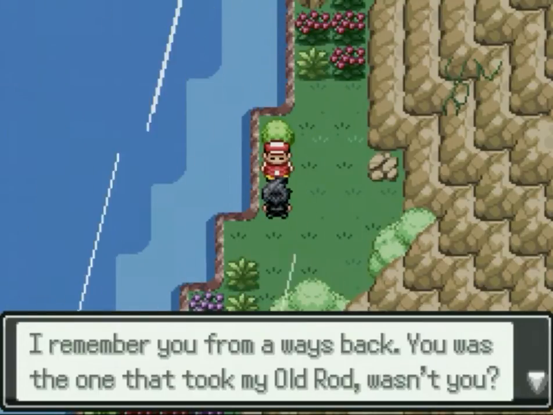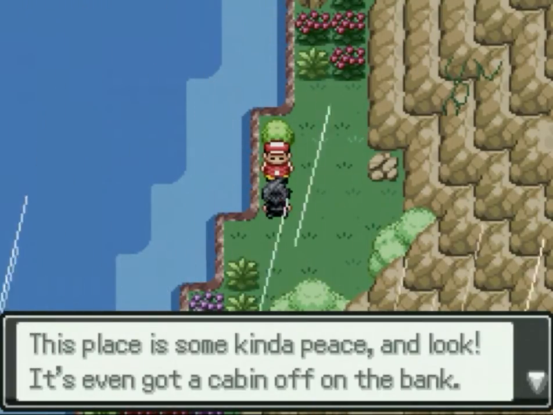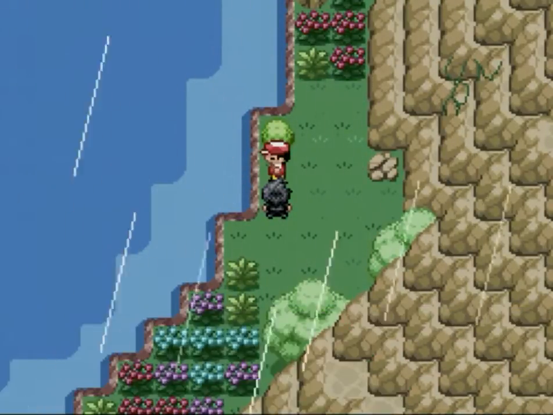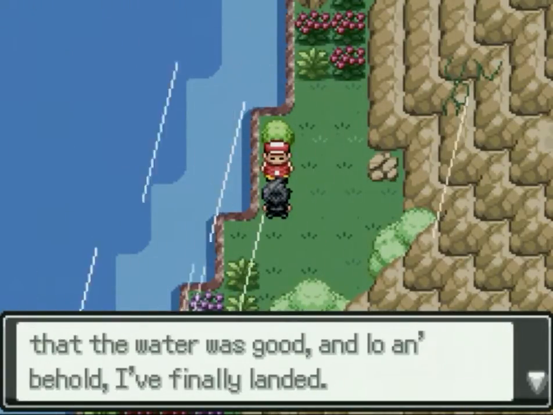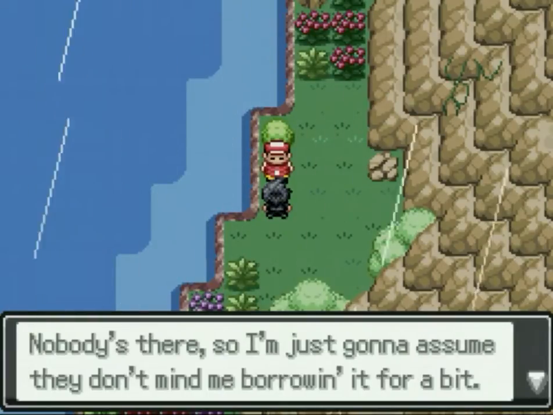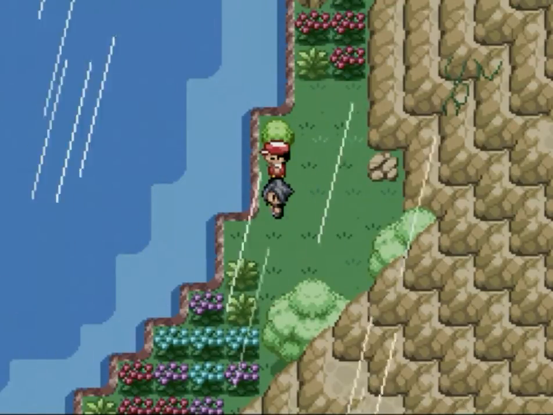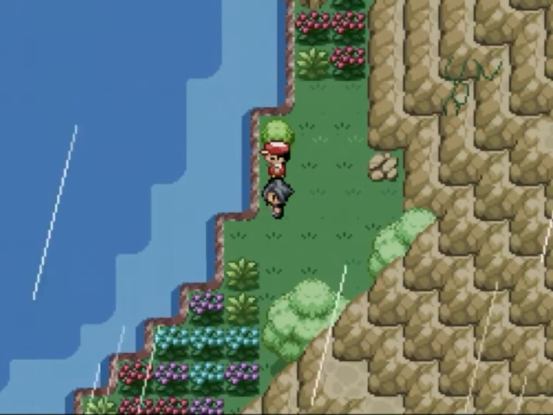And he says, howdy partner. Yeah. He's finally landed, kind of place. Nobody's there, okay. So, keep talking to him again. Finally landed. Okay, so what we have to do, we have to trawl the bottom of the lake now for ID tags and then report back to this guy here.